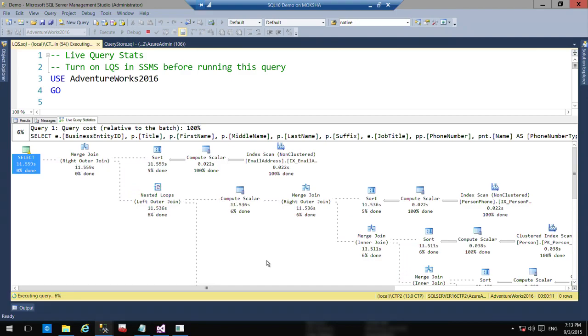So what we're seeing here is each individual operator in the plan as it's running. The reason I think this is very useful, apart from the visual fun of watching these ants wander up and down, is you really do get to see where the blockers are, because some of these operators are going to finish a long time before others. For this particular plan, it's the sorts. Sort's expensive. You shouldn't really sort in SQL, not at this level. You should find other ways to scale it out. But you see this in a very real way in the live query stats.